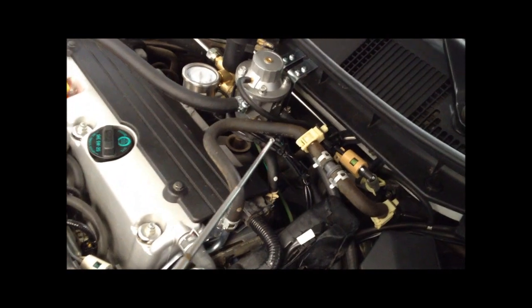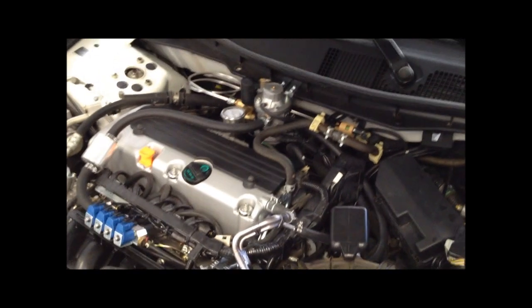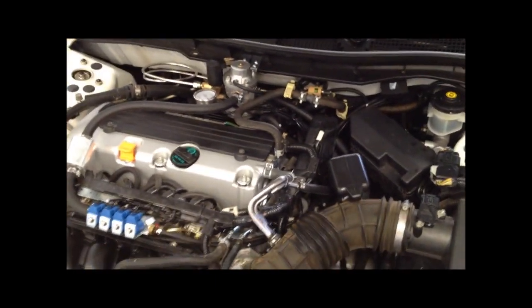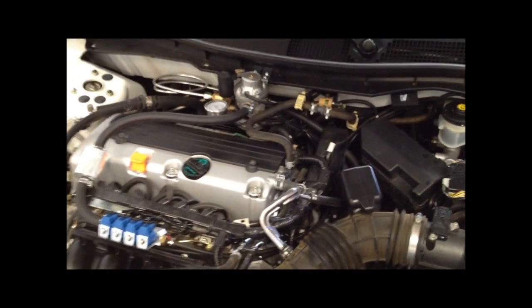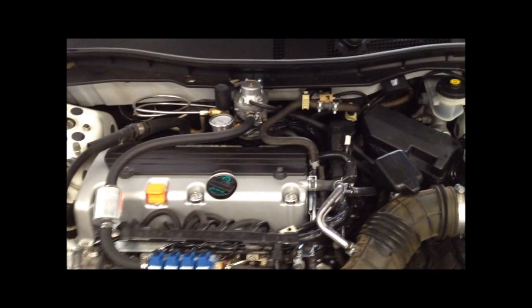This is where the coolant would have normally gone down to the throttle body. We loop it through the regulator and then back out to the throttle body. It's just a tighter setup — as long as there's enough coolant flow in that circuit to keep the reducer up to temperature, that's the way to go. You have fewer leak points, since those tees on larger heater hoses can sometimes dribble a little if you don't have really good crimp clamps on them.